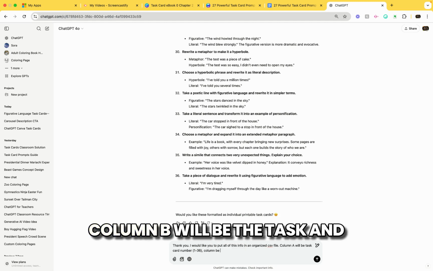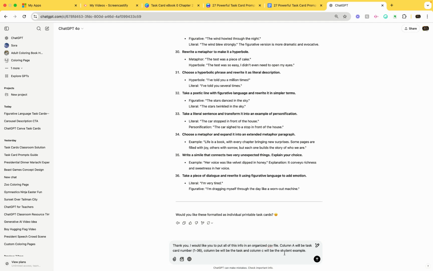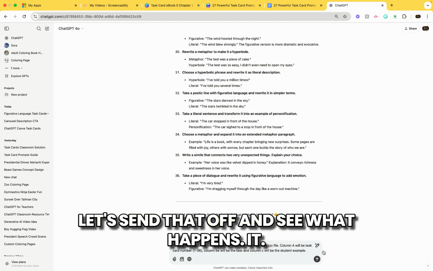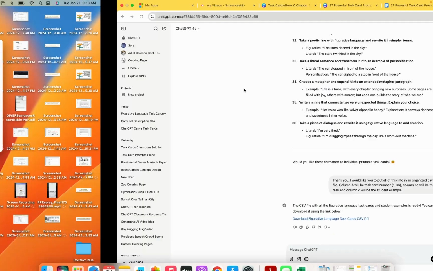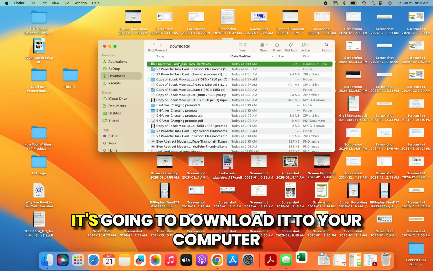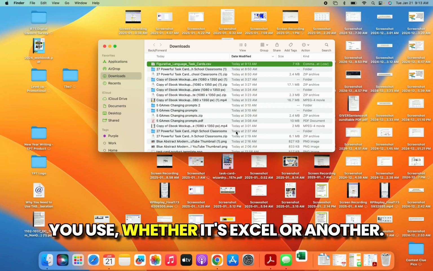Column B will be the task, and column C will be the student example. Let's send that off and see what happens. CSV file, don't get nervous. It's going to download it to your computer, and you can open it in whatever app you use, whether it's Excel or another.